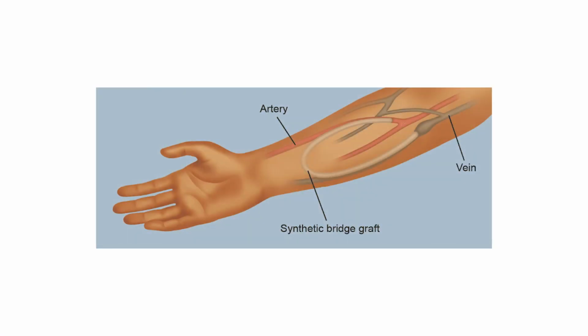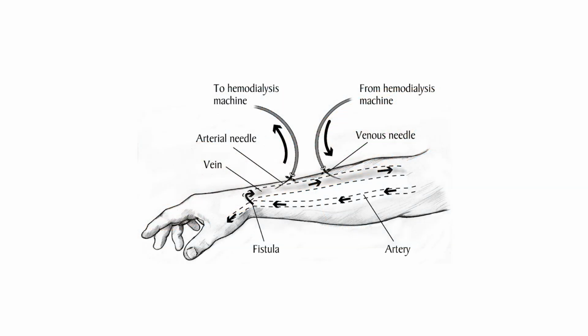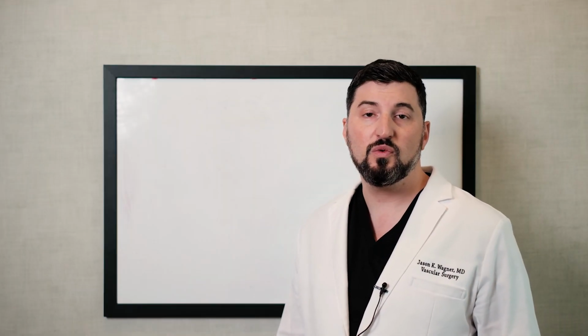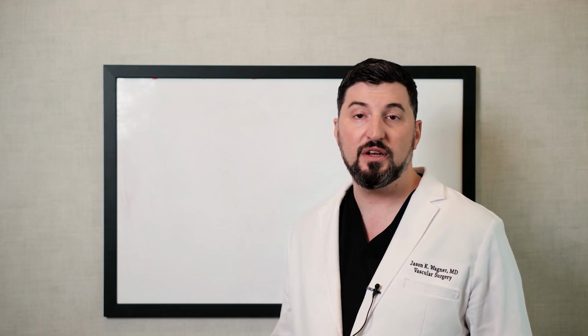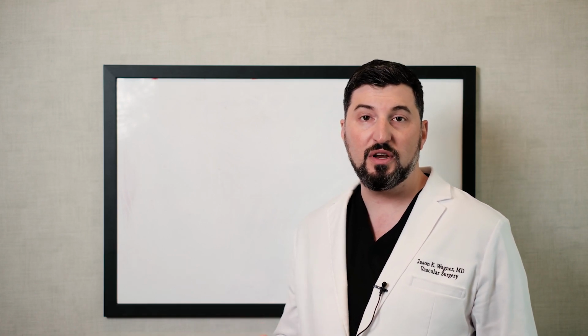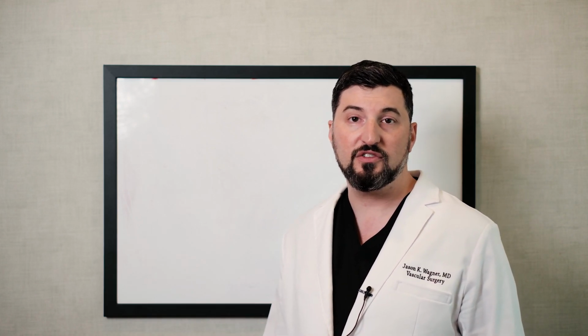So the nice thing about a graft is it automatically comes out of the box at least 6 millimeters in size, but fistulas and grafts are a little bit different. Connecting the artery to the vein, a fistula is simply a vein that has been sewn to an artery. That by definition is the connection, that's the flow, and the vein is the conduit. That's the thing they use to access with the two needles. A graft is used when someone doesn't have a good enough vein, a big enough vein, or a vein that's straight enough to be used for their dialysis access conduit.